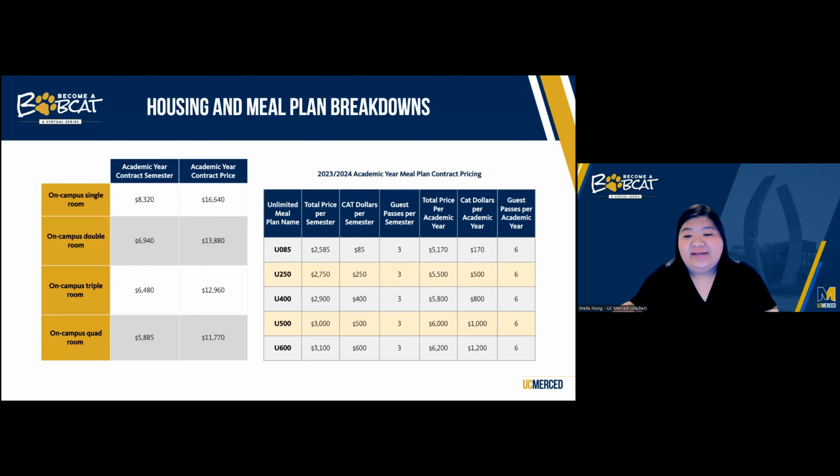And then on the right-hand side here, this is a breakdown of the different types of meal plans that you can select from. So if you would like more information on just the housing and meal plan breakdowns, we'll go ahead and drop the link for our housing website. That way you can check out the different room types and meal plans available to you if you want to live on campus. All right, next slide.